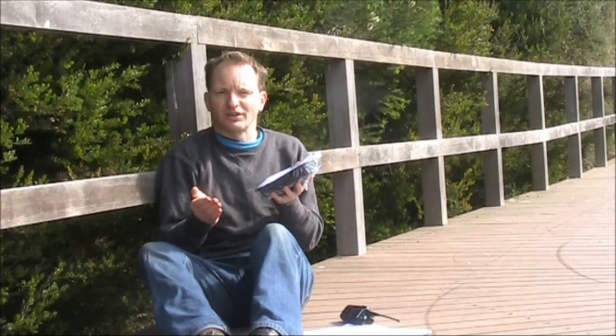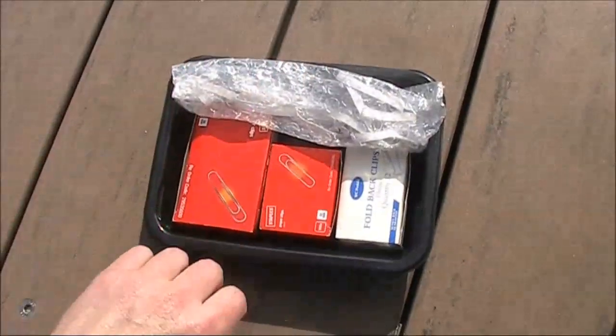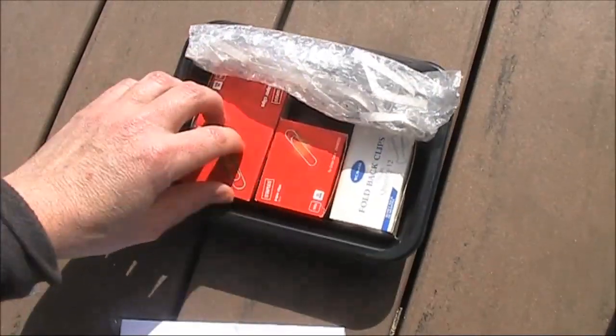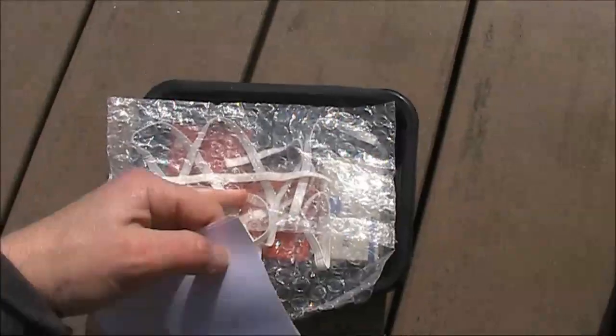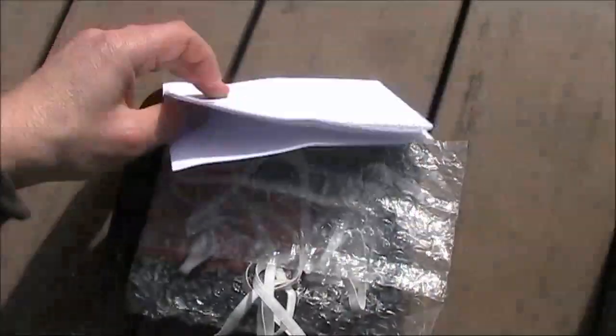After hearing of my plight, Andrew from BQ-Tastic Antennas sent me this package. It's a nice little package — presumably these are the instructions. It comes with several boxes of clips and, in its own plastic bag, looks like an elastic support rope. Normally I'd dive straight in, but since this is a proper review, we've got to look at the instructions first.